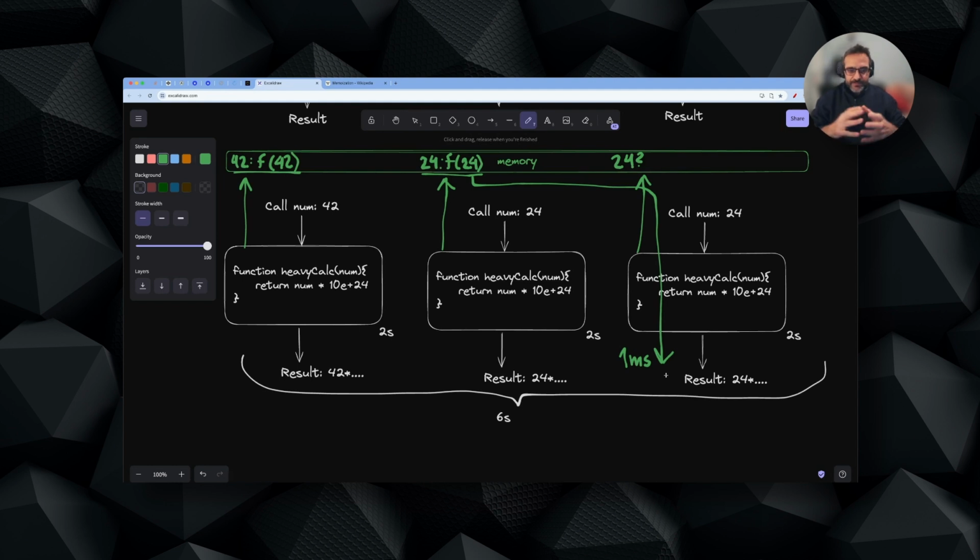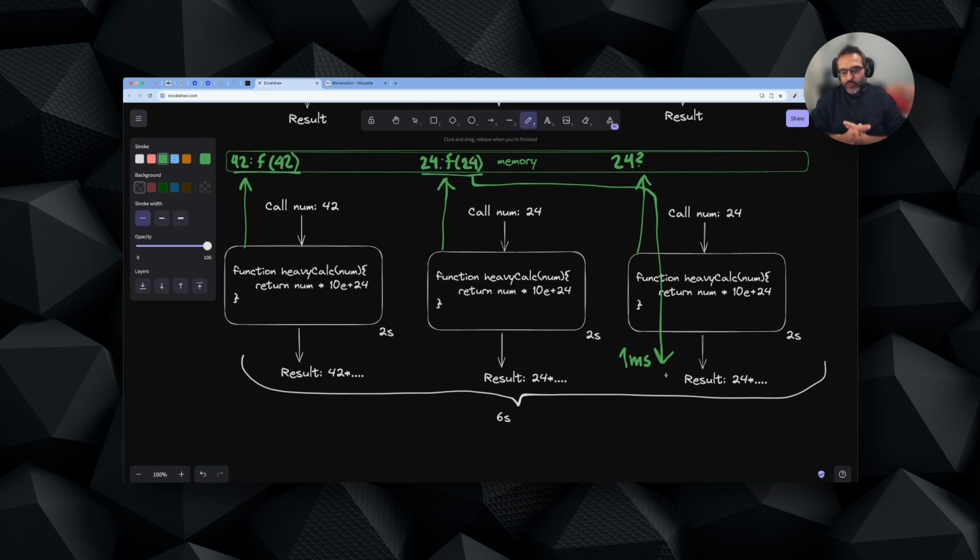And as you can guess, just storing a couple of values, some inputs and some outputs, usually strings or numbers, or sometimes objects or arrays, is much more efficient than going through the same heavy calculation many times.